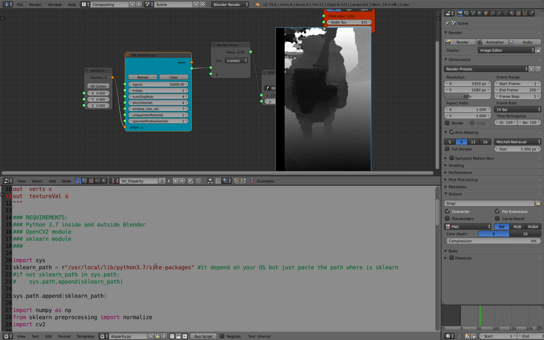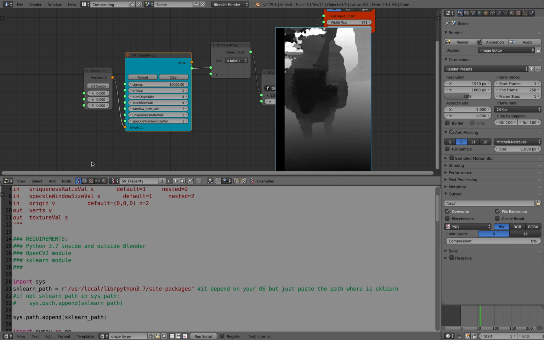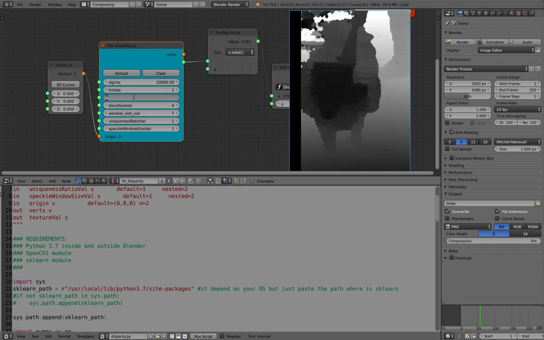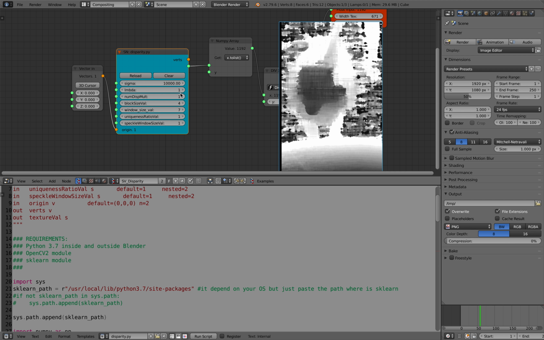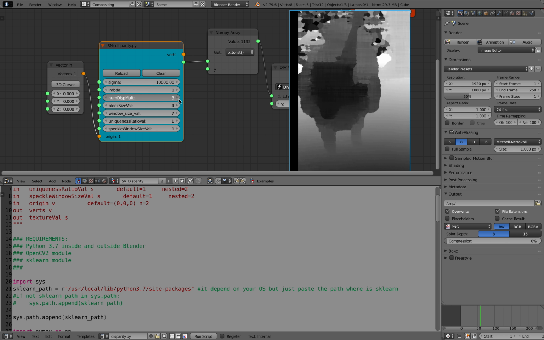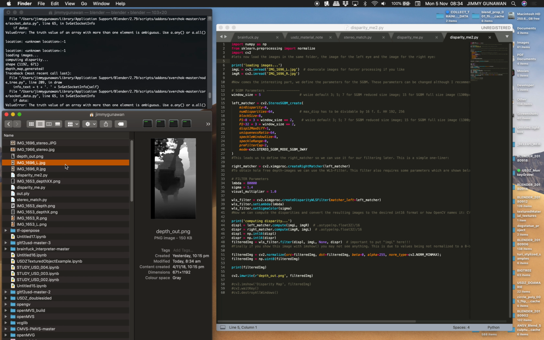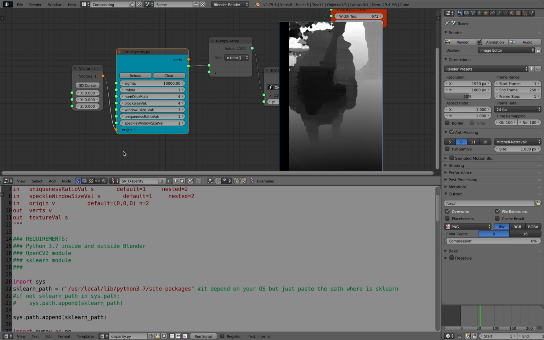And I turned some of the parameters down here into something that I can slide. If I start from this value, that's the disparity multiplier. This number needs to be multiplied by 16, but you can see here as a node, it's kind of doing it in real time. There's this black area, that's the part where the image gets cropped. So there is no disparity there. There is no information or data. That's why it's kind of doing that.